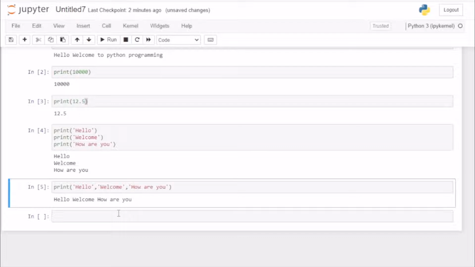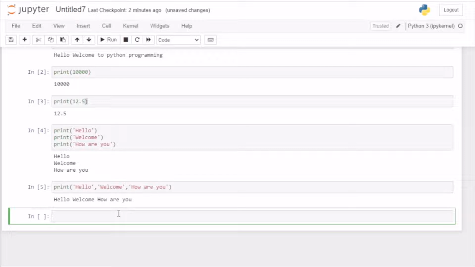Let us discuss one more form of this. Suppose I want to separate these things: hello, welcome, and how are you. I want to display this message on a single line, but it should be separated by means of comma.